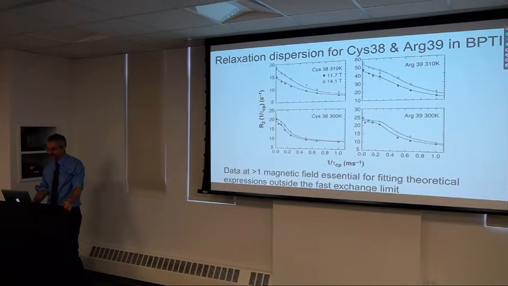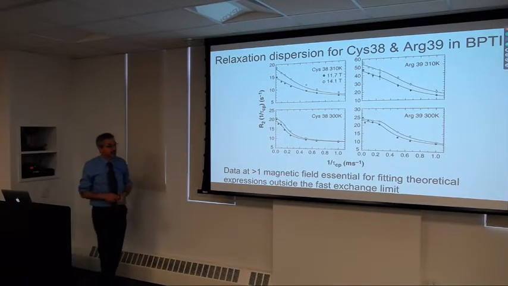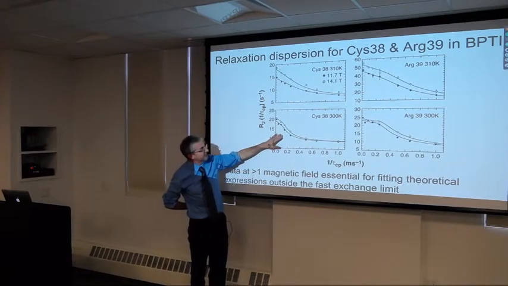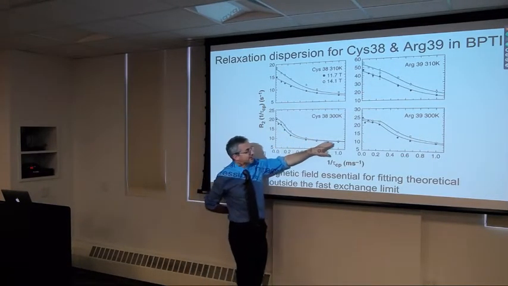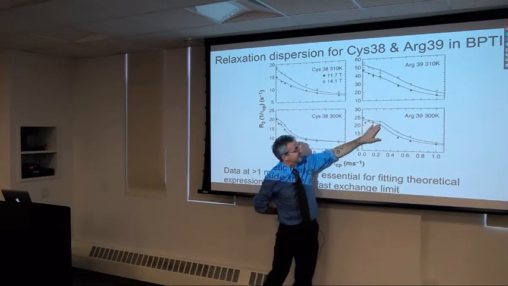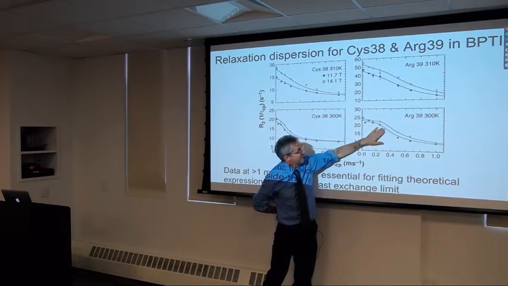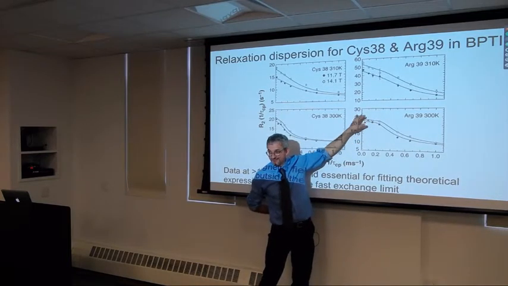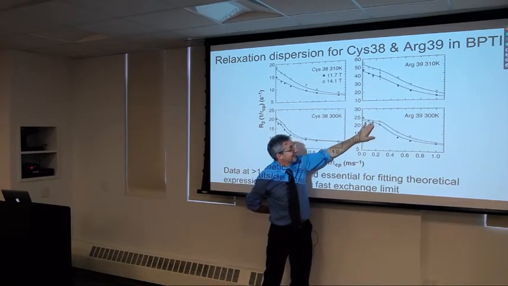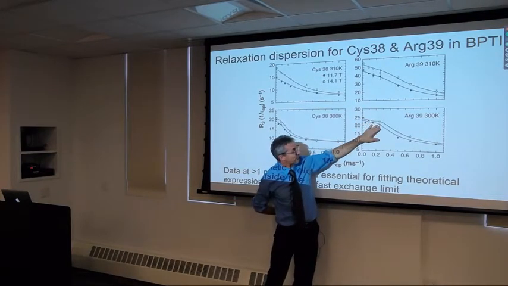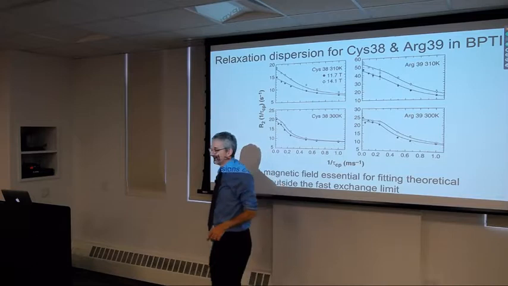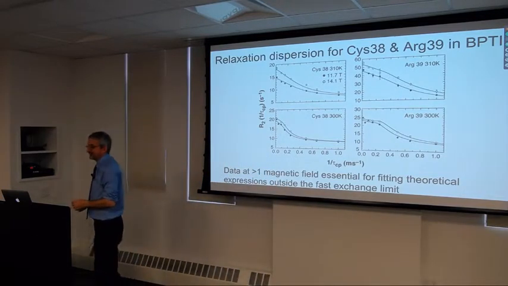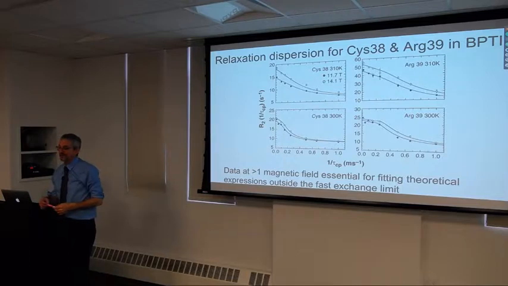Here is then the first data for BPTI. Again, fairly quickly, once we started to do the experiment, we got worried about these sorts of kinks. You can see here in these data, right? It's not really monotonic. We were used to monotonic kinds of decays. We were very worried about whether the experiment worked at long time scales. And then we realized that this was a signature that the system wasn't in fast exchange, that it was getting into intermediate to slow exchange.